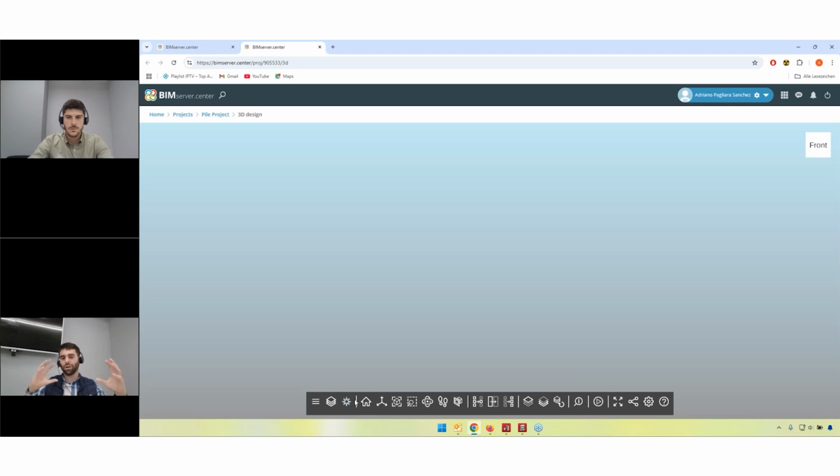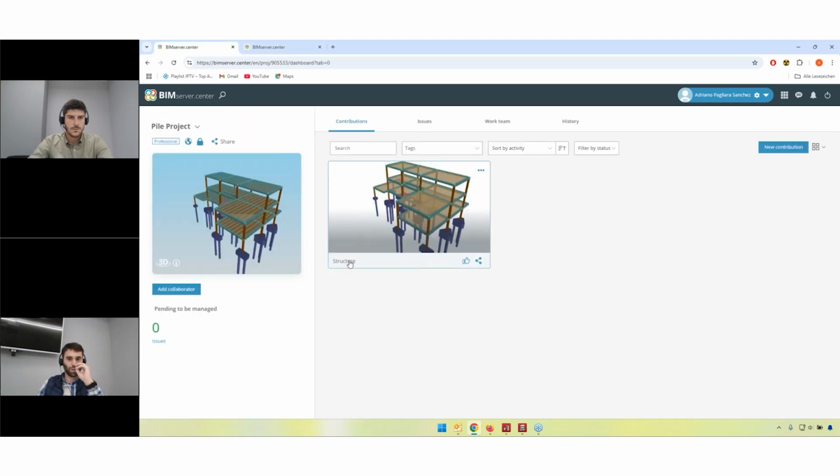I can center the model, I can turn it, I can make cuts. I have information on this model also, and this part of the taskbar. I can do animations in which I can turn the model, but not only that, I can go into the structure and I have here on the right side a lot of documentation I could also upload.